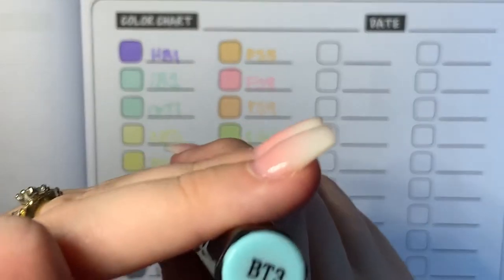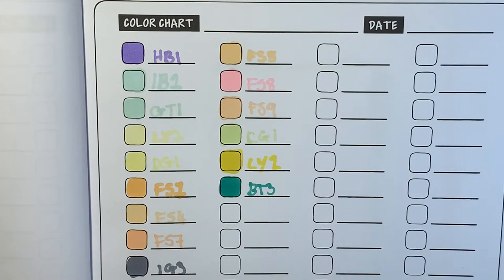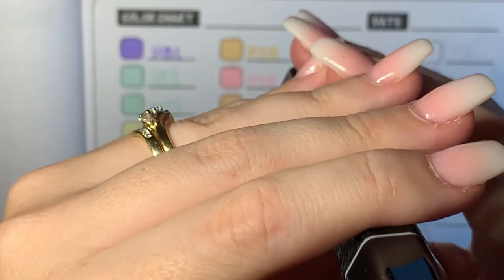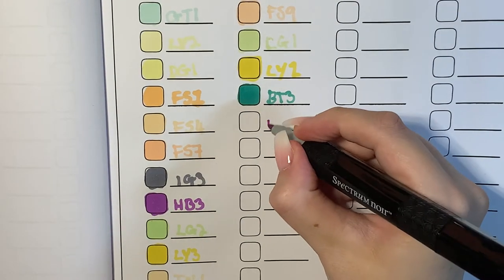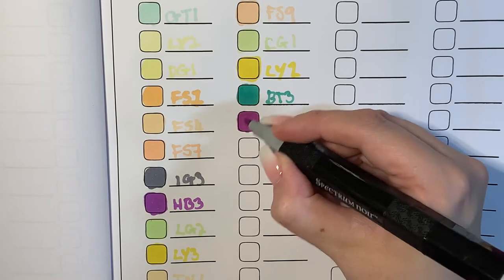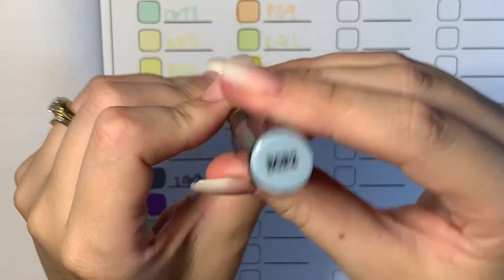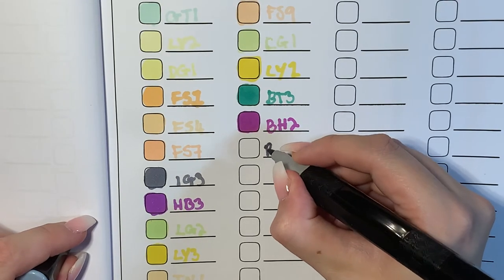BT3. The swatches, as you can see, that's more of a blue, and it's not, it's a dark green. So definitely swatch them out before you actually plan to colour with them. Right, so last two. I've got two greys. We've got BH2. Let's move the camera up a tad. BH2. It's not a grey at all. It is a purple. That's a nice colour, that one. So if this one isn't grey, I'm guessing it's going to be another purple. So that one is, no, it's grey.